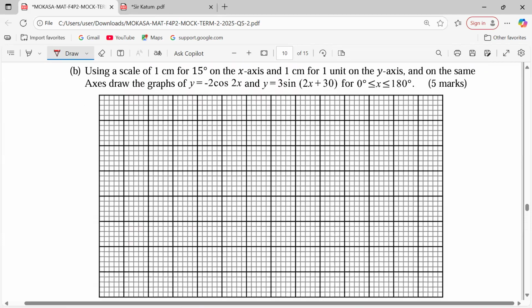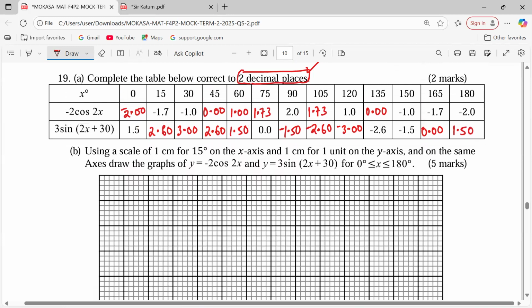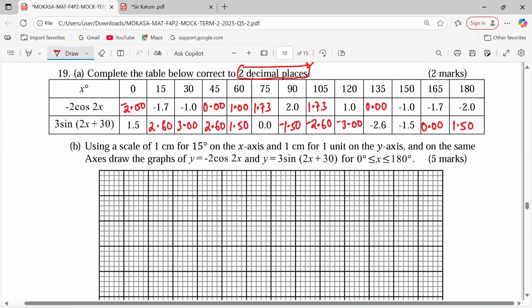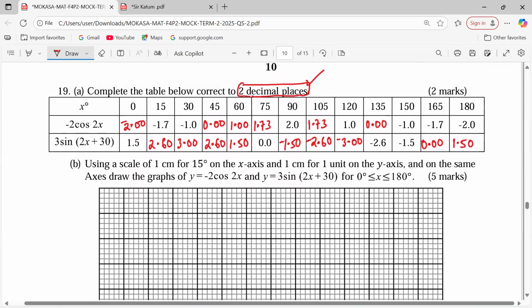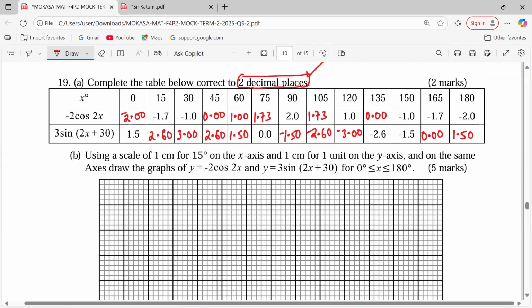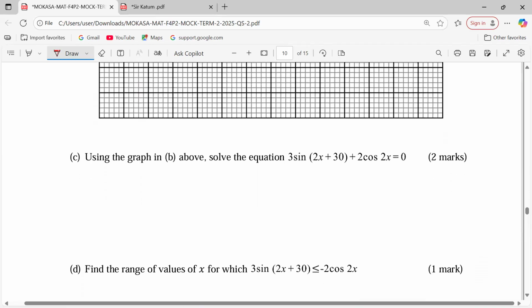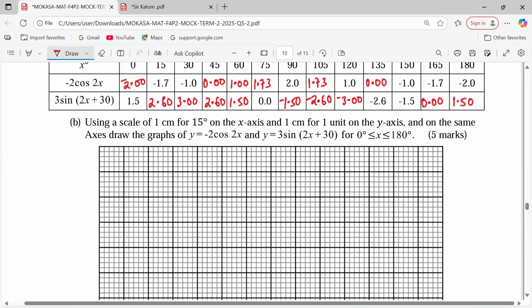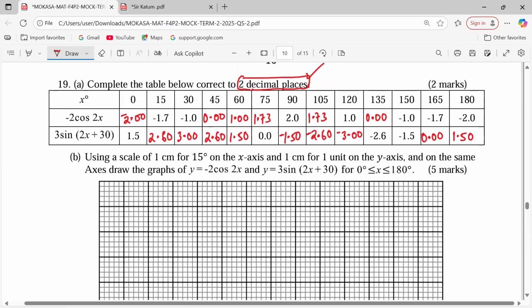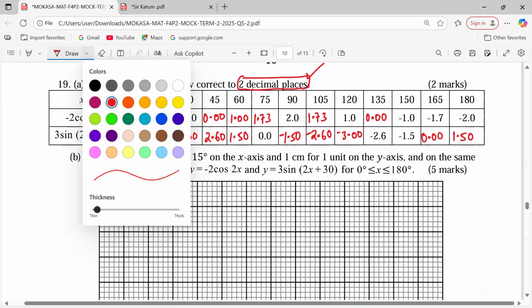Then we proceed to part B, which bears 5 marks for this case. That's why I'll continue encouraging learners and students who are doing the KCSE to always prefer graphical questions. Look at the first 7 marks. You are just going to use your calculator, then the plotting skill. Without even struggling to reason, you are already having 7. So let it be known that graphical work can be embraced and you get your marks very easily.